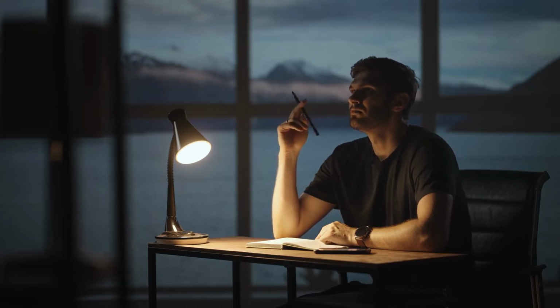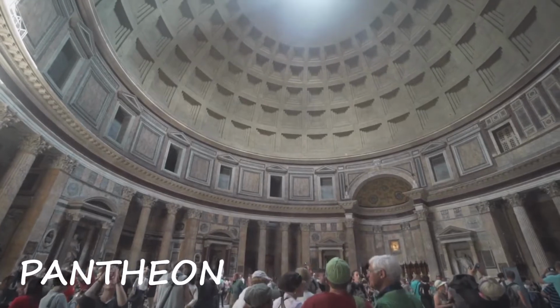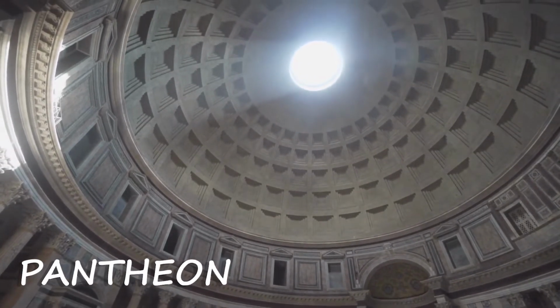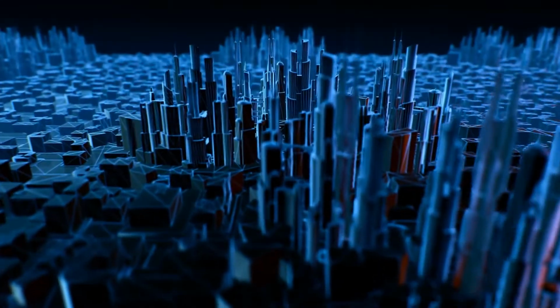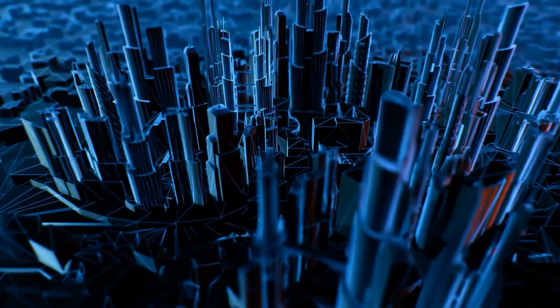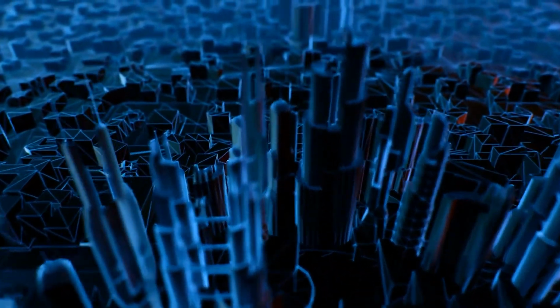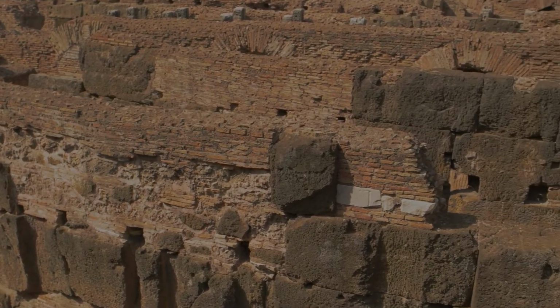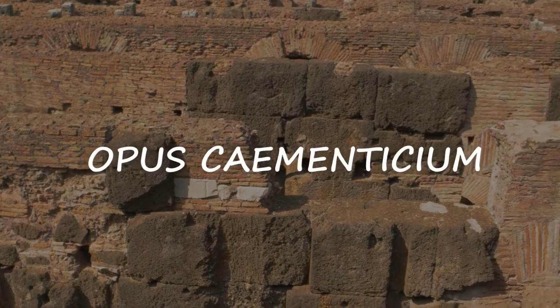First, it's important to realize that the concept of ancient concrete is not as far-fetched as you might think. After all, we know for a fact that the Romans used concrete extensively in many of their most famous works, including the Pantheon. For many years, we couldn't quite understand how they created concrete, but we knew that some kind of lost technology existed in this ancient empire. Today, we seem to have cracked the code of ancient Roman cement, which the Romans themselves referred to as opus cementicum.